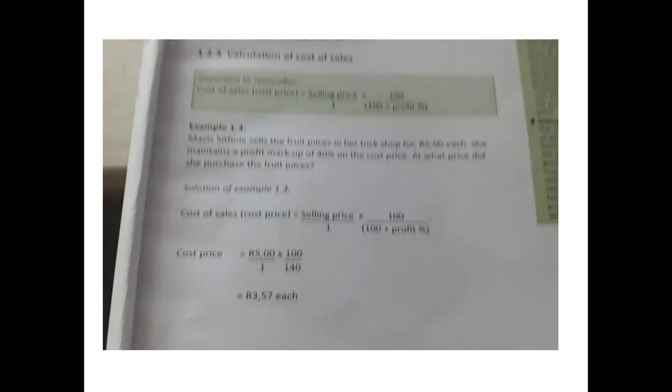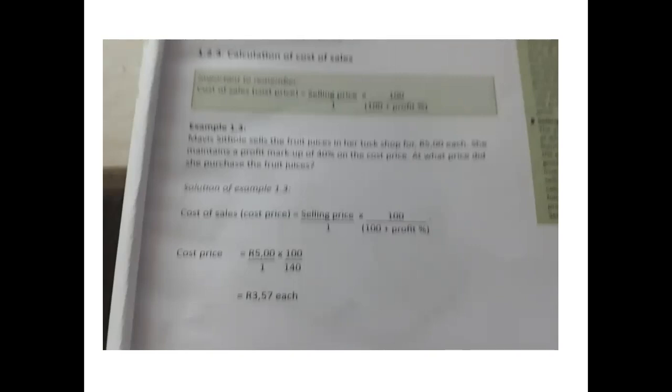If the cost price is smaller, now look at the formula. What do you see? When you're going to calculate it, you multiply it by 100 divided by 100 plus the profit percentage. You multiply it with the smaller one, because 100 is smaller than 100 plus the percentage. I'm going to repeat this. I'm trying to help you with how you can remember the formulas.